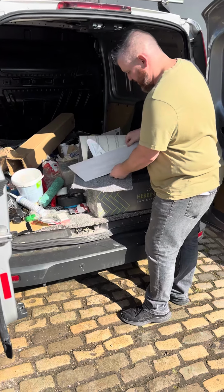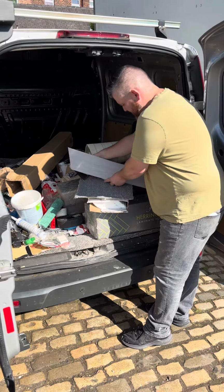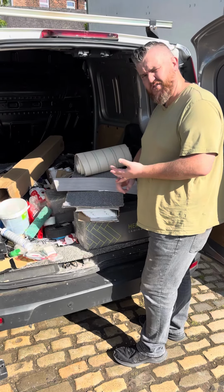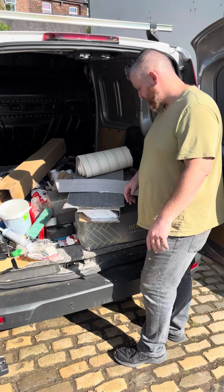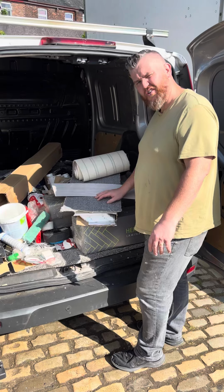I know you wanted a grey LVT, probably can't see with the light. Really nice contrast there. So that's your top landing, your three turn stairs, and your nine straight stairs. Absolutely free. It's not going to cost you a penny. I've sorted it for you.